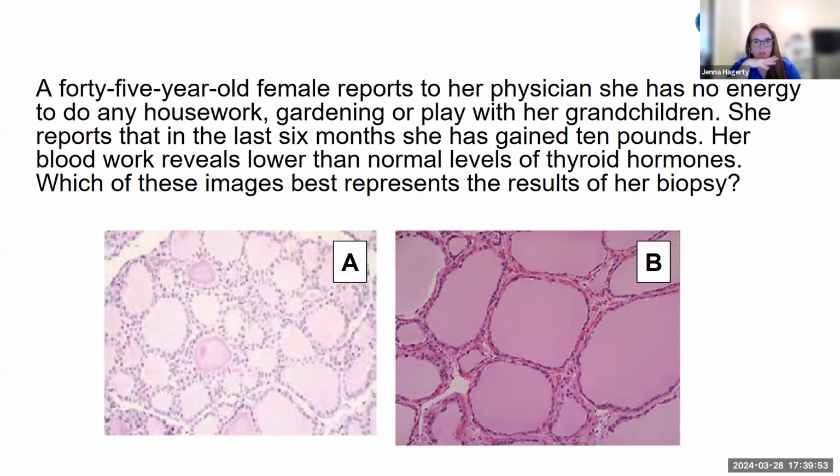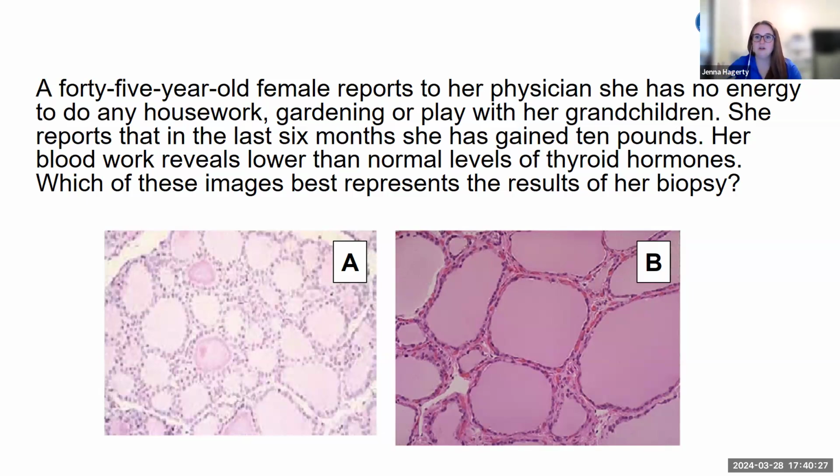So with this, it's a little tricky. We are not pathologists. We're not teaching you pathology. But you do know from your atlas and some images what a thyroid tissue sample should look like under normal conditions. So 45-year-old woman. From this first part, we're just setting the stage. We're giving you a clinical scenario. She's low energy, right? She's also gained weight. This sounds a little bit like hypothyroidism.